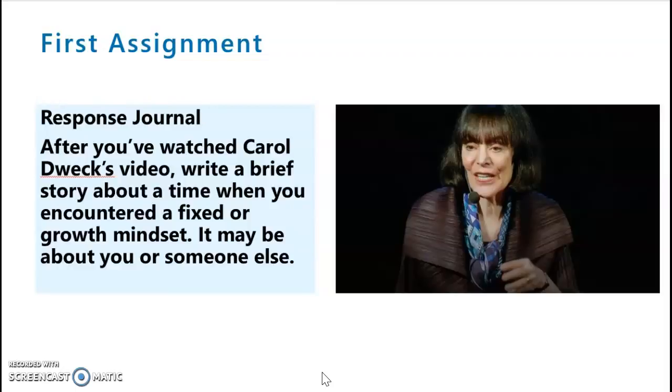This story can be about you or it can be about somebody else. Like I said, nobody can read your assignment but me. So you don't have to worry about saying something personal, and that often happens in this assignment. There is personal stuff being said. And that gives you the answer to your 5th and last quiz question, which is that this assignment is about fixed and growth mindset. So that should be your answer to quiz question 5.